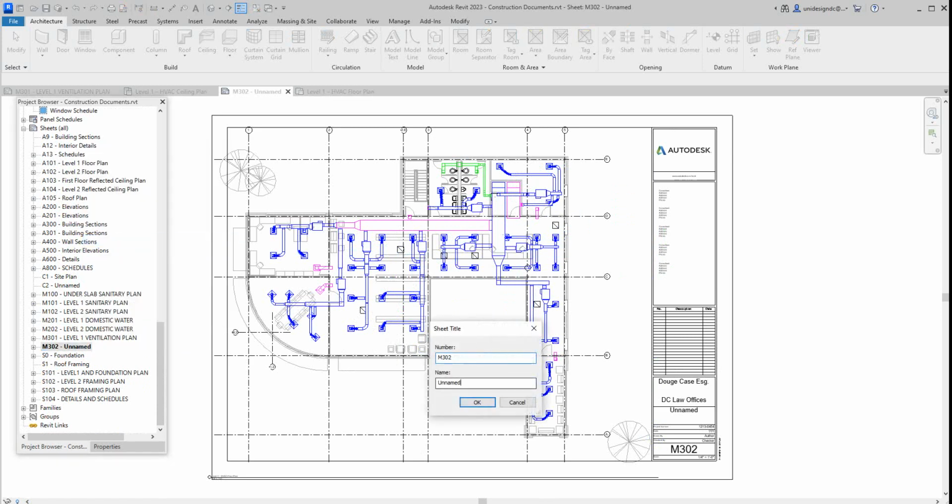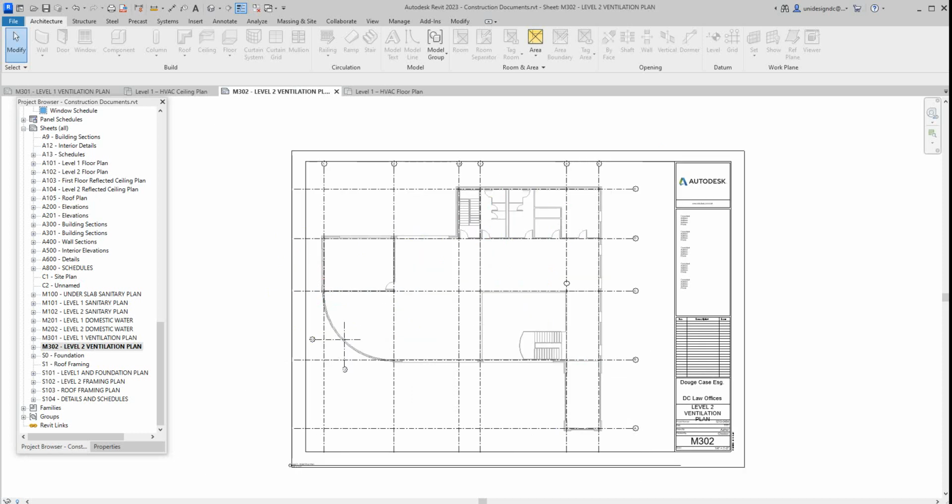Let's call this level 2 ventilation plan. And we'll go okay. All right.